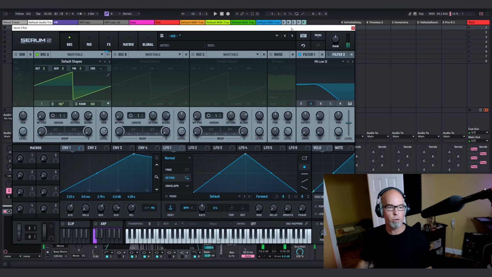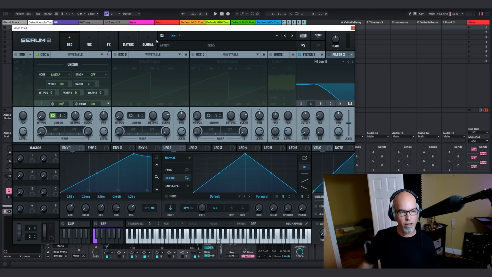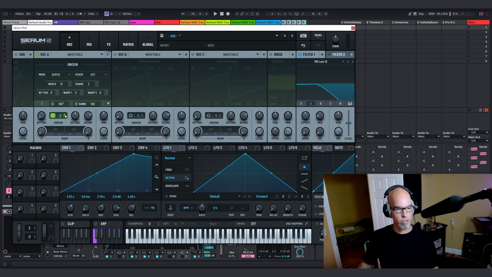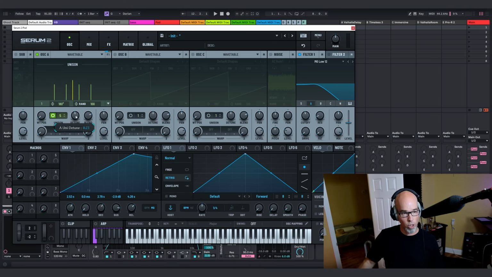All right, now what I'm gonna do is adjust the unison menu over here. So you can click on the gear icon here, and you can see there's a bunch of options in the unison menu. I'm gonna switch the mode from linear to super, and we'll lower the width to like 50. It doesn't have to be exact here. And then we're gonna play with the detune and the blend. But before we do that, we have to add some voices of unison. So you can click on the arrow right here. Maybe we'll add, say, 5 voices of unison. And we'll lower the detune here to around, say, 0.4, okay, 0.04. And we'll adjust the detune and the blend here.